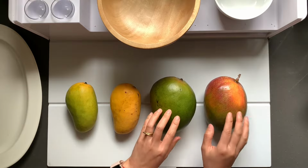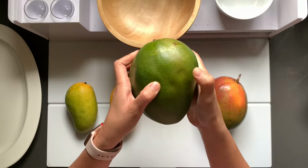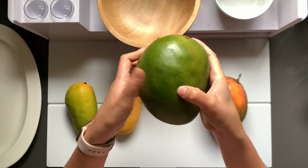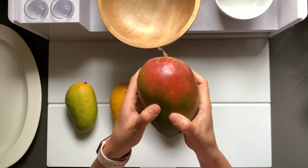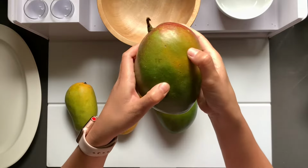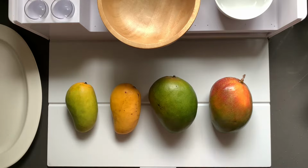And the same thing for the red mango. The color here is on the green side, but if we press down firmly and gently, you'll see that there are these indentations. So this is also ripe. Let's just check this one out, the red mango. And yeah, you can see some indentations here as well. So all of these are ripe. We'll get started on cutting.